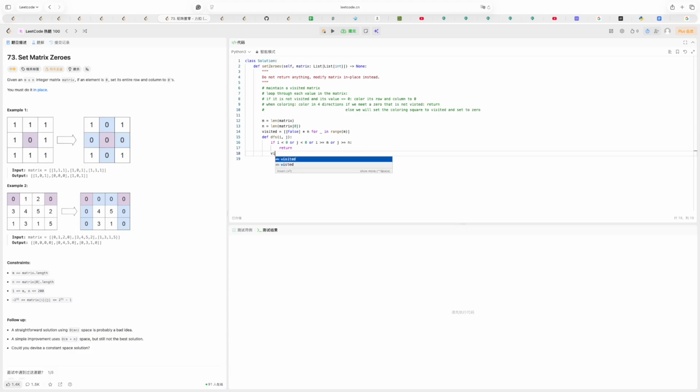So we will set visited[i][j] to true. Oh, not that.